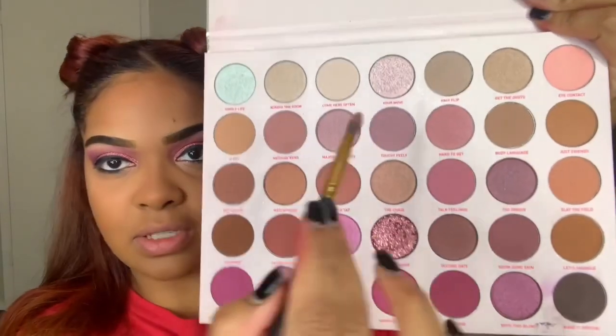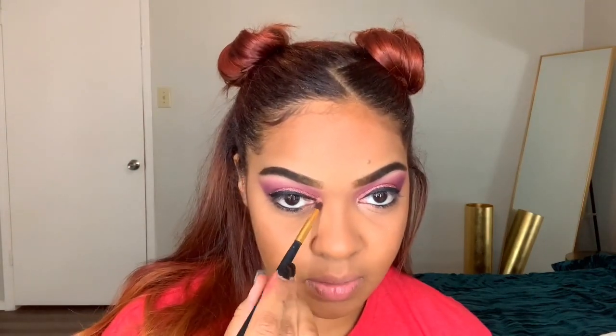So I think I'm going to use the color Your Move. This one is like a pastel pink or whitish pink. Just gonna put that right in the inner corners. I don't feel like that made that much of a difference, but I don't know. I just like doing my eyeshadow there. And I'm gonna add it in my brow highlight area.